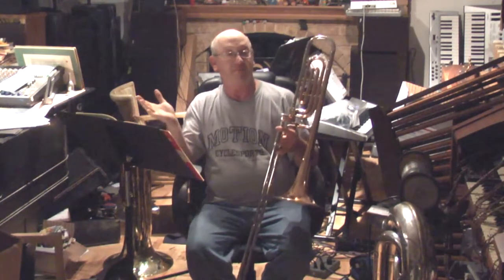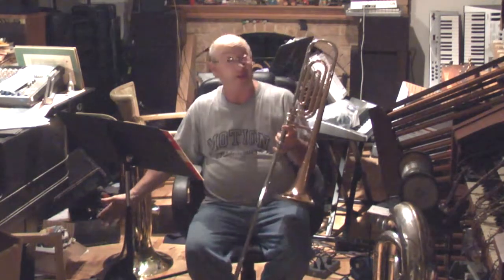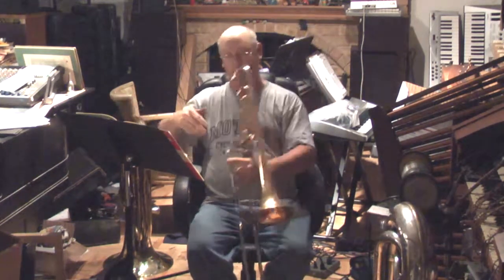The black trombone, Jean Baptiste, is not as bright, not as clear a sound, but for 70 bucks, my God, how can you go wrong? Fun to play with.